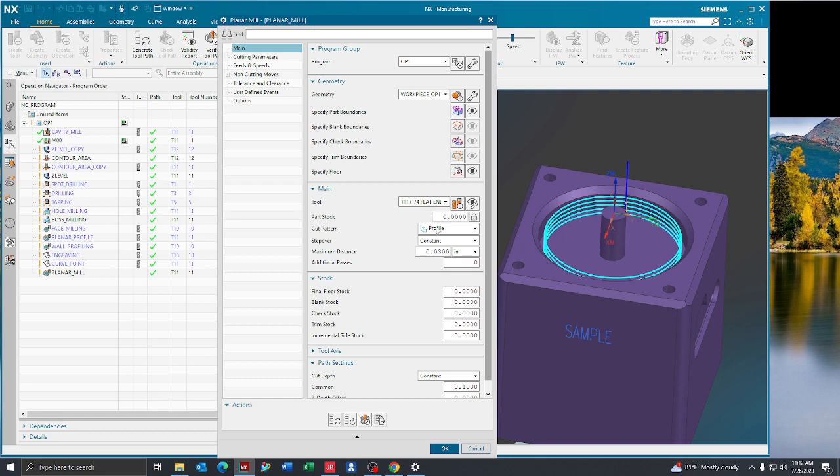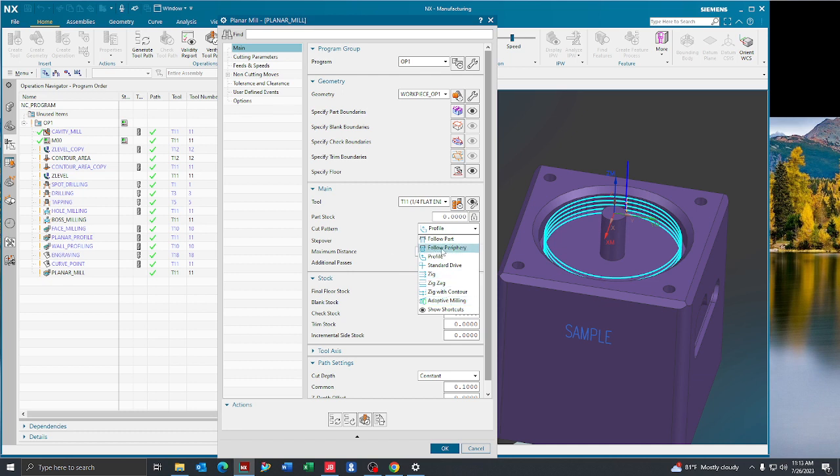There is also a method here that we can do, so this would be the second option. If we change this to follow part, follow periphery, zigzag, zig with contour, or adaptive, we have more roughing methods to do this pocket.